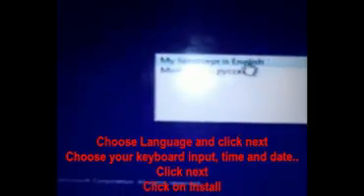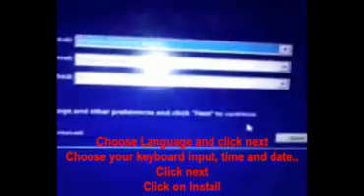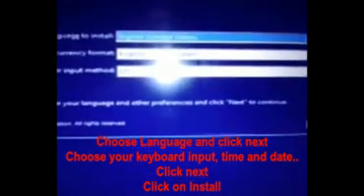So it's loading. I want to be patient to take you guys to the last step. Just to be sure, the last step I'm talking about is just to be sure that this USB bootable device that I created will actually work. Click on English. You choose your language, your keyboard input, then click next.